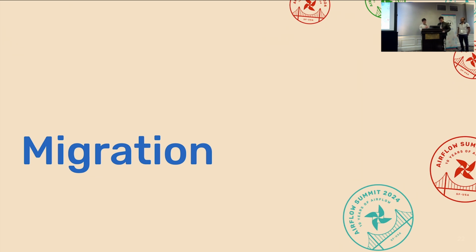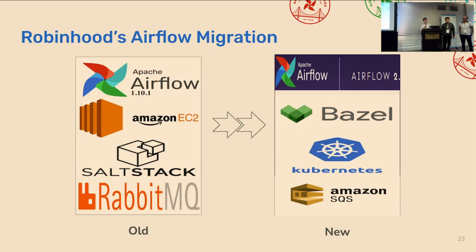Yeah, thanks, Kevin and Apana. I'm excited to share the story of our Airflow migration journey. We approached this with a side-by-side migration, with the goal of transitioning our old and less scalable system to a modern cloud-native architecture. As we mentioned in the architecture part, our previous setup was based on Airflow 1.10, deployed on EC2 managed by Salt. It also used RabbitMQ to distribute the Airflow tasks.